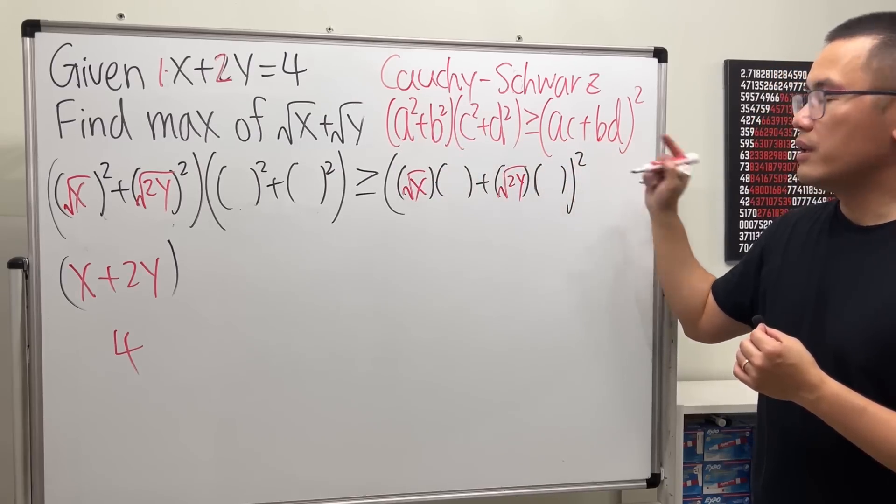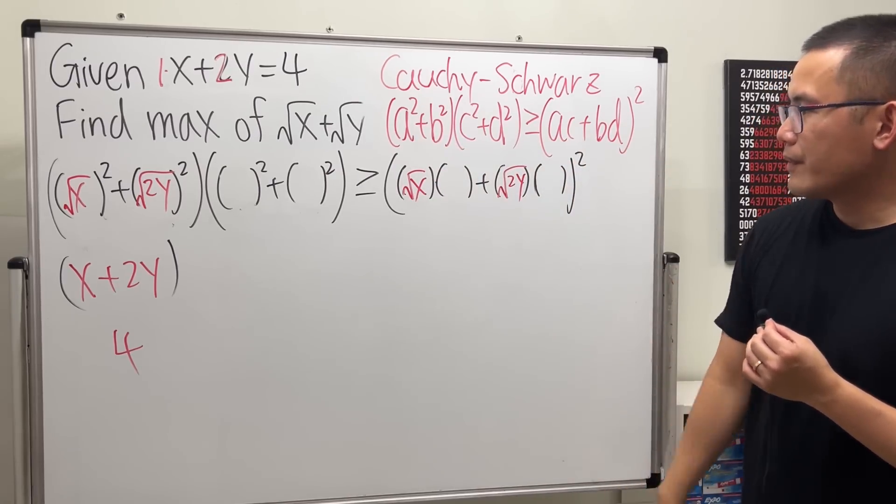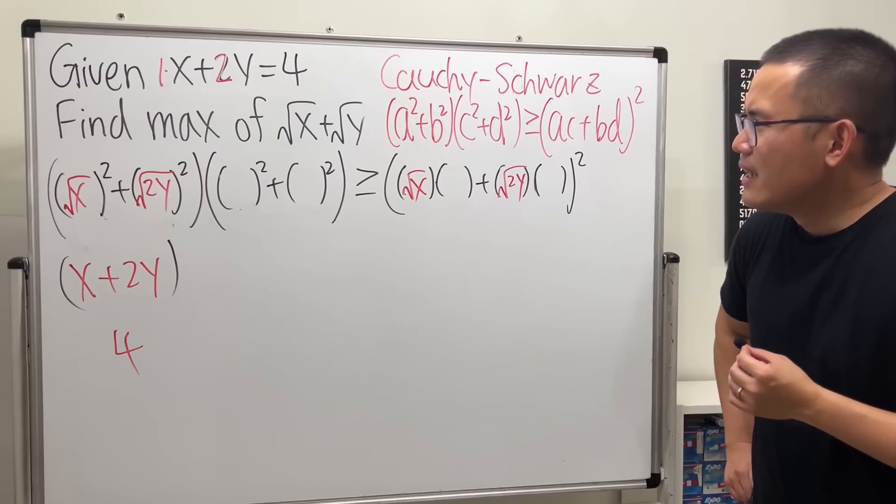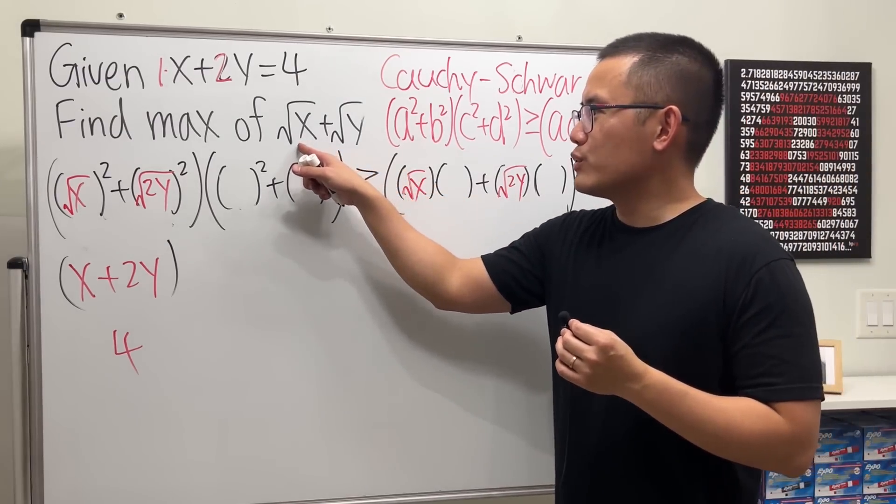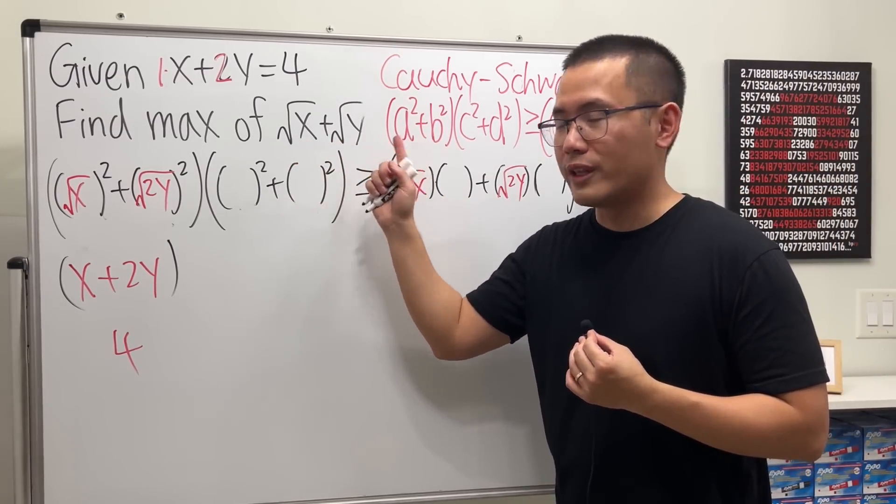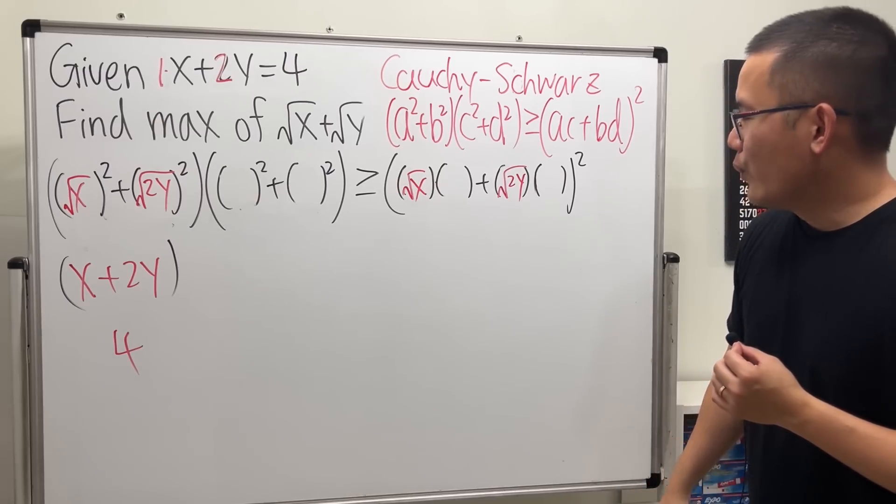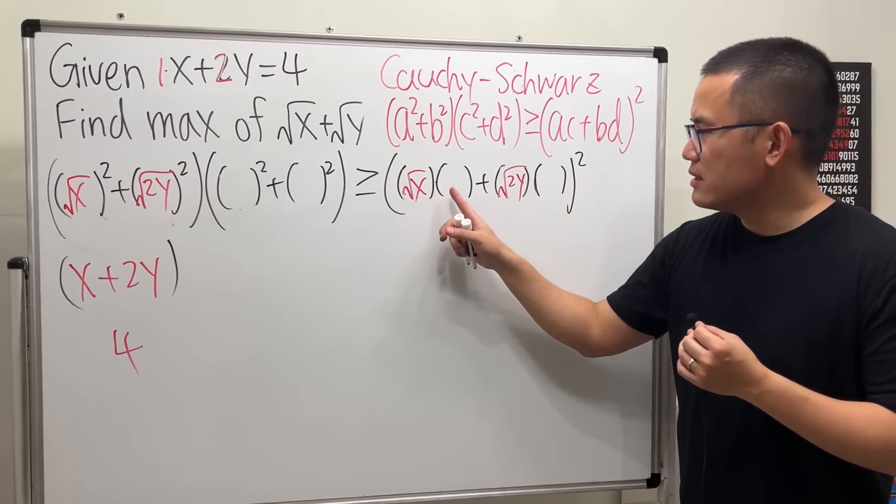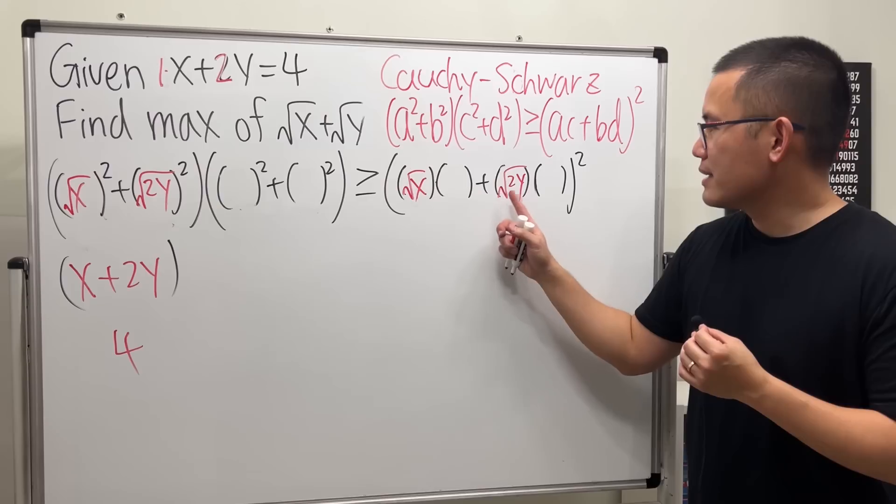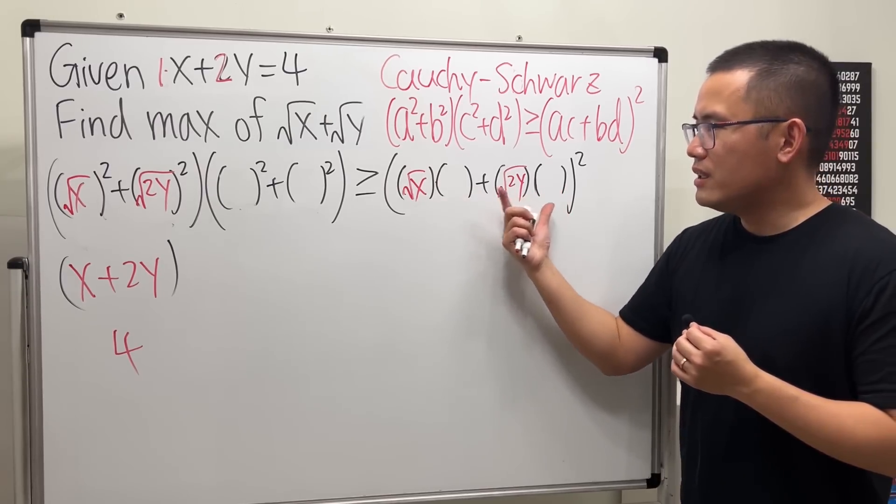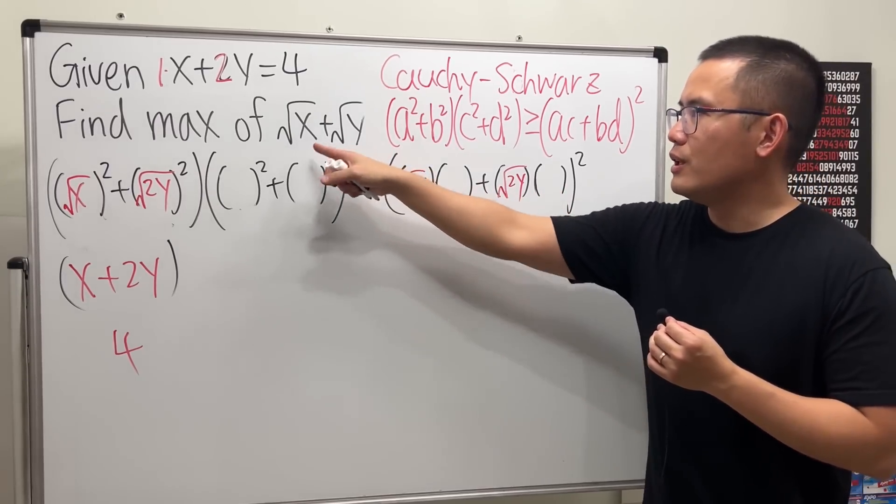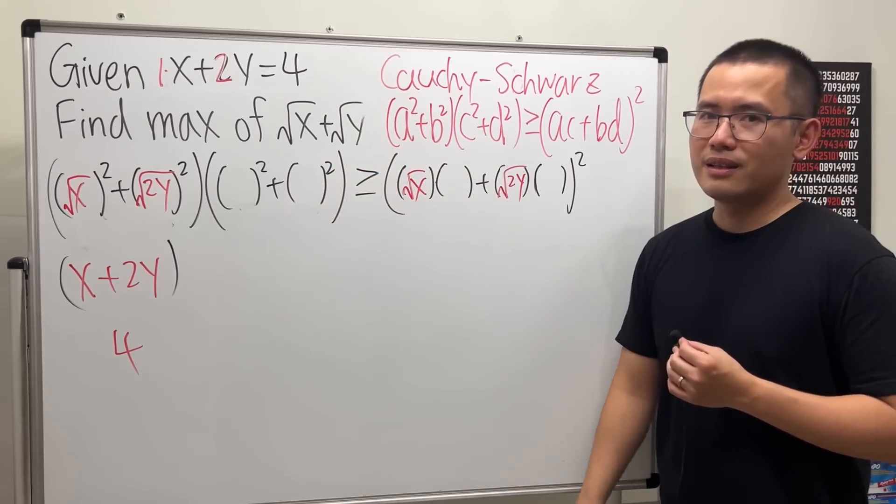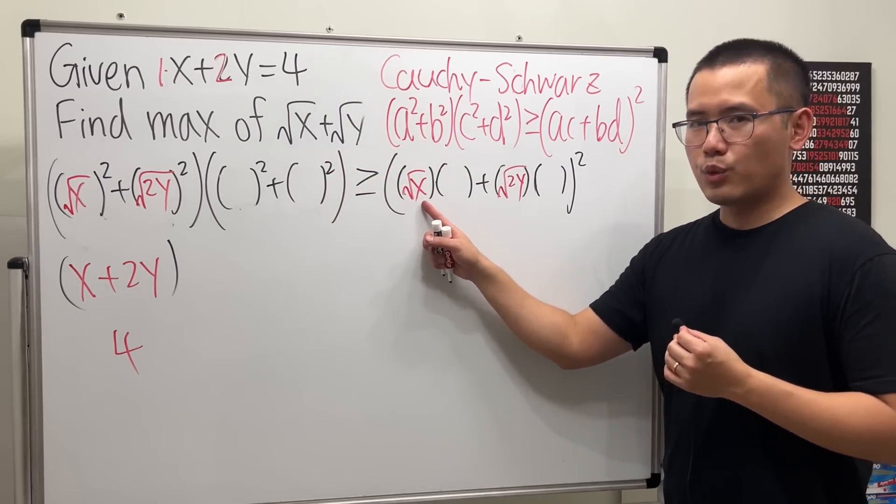A, B, go here. Now, what? Huh. Remember, we still want to end up with square root of x plus square root of y. We cannot ignore that. So, we have this right here. And you see, square root of x something plus square root of 2y something. Hopefully, this part ends up to be just that. In that case, we'll be done. Now, how can we fill in the blank then? We already have square root of x. Why don't we just multiply that by 1?